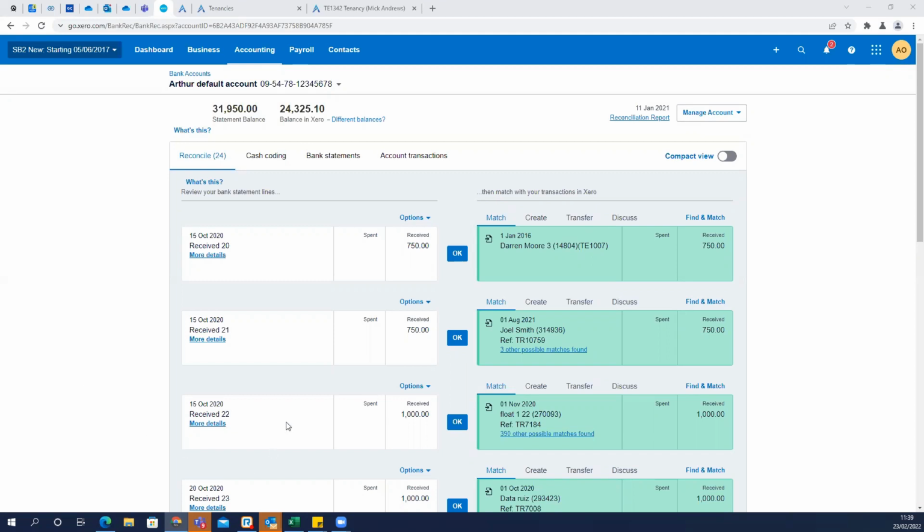So the automatic match works like this: Xero will just pick up the transaction created in Arthur with the same amount as the bank lines, and also pick up transactions that have a similar date. But if you have lots of tenancies that need to pay the same rent charge amount, you'll probably need to check whether this bank line is for this tenancy, whether it's correct.